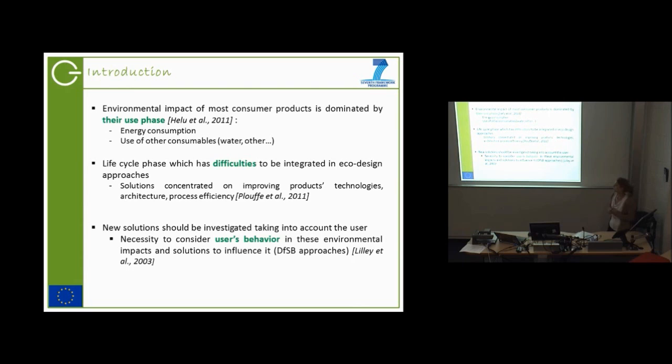So we think that new solutions should be investigated, taking the user into account in eco-design approaches of the use phase. So there is a necessity to consider user behavior in this environmental impact and to find solutions to influence it and to modify it in order to reduce this impact during the use phase.